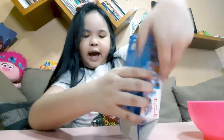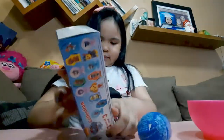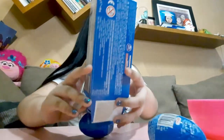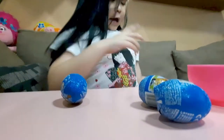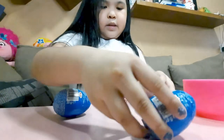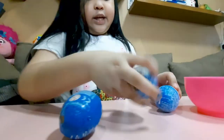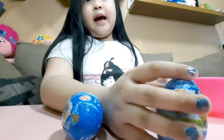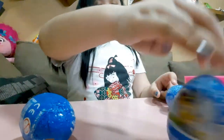Of course, we have one, two, three. We have three egg surprises. So, show them the designs. So, we have two Marshalls and one Chase. I guess with your fingers. Put it around a little.